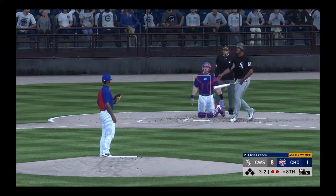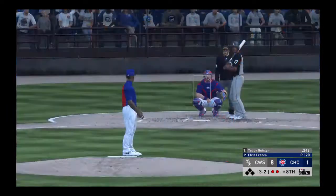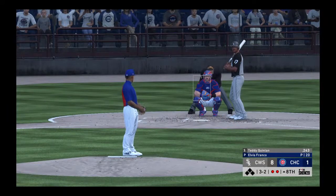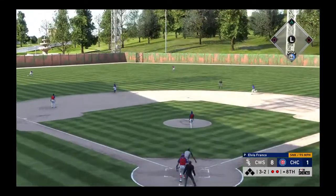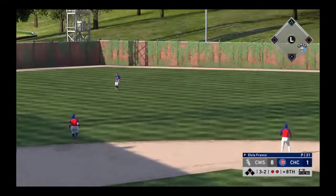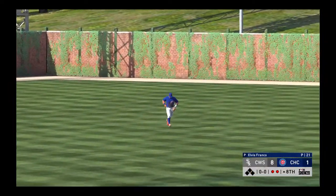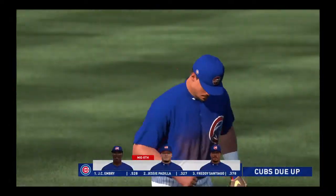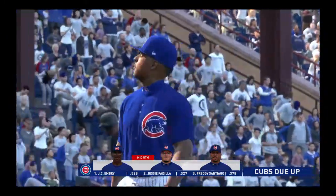And it's fouled away. High fly ball out to straightaway center. Santiago is going to have room out there as he puts this away to retire the side. 1-2-3 go the White Sox, and it remains an 8-1 ball game.